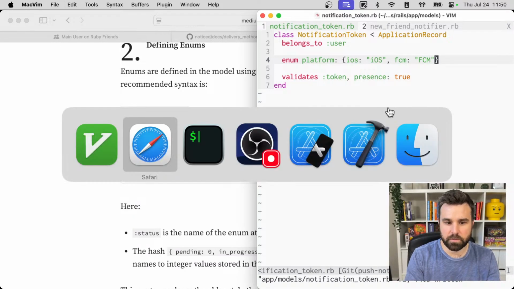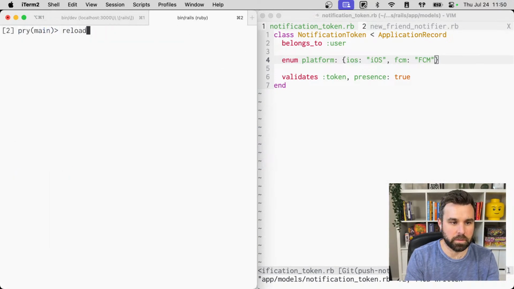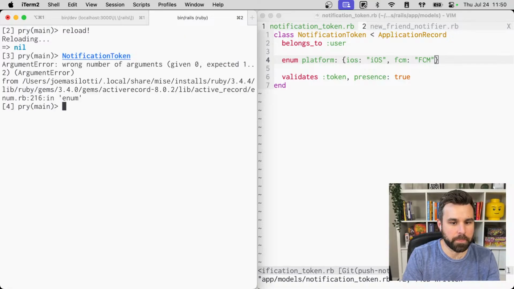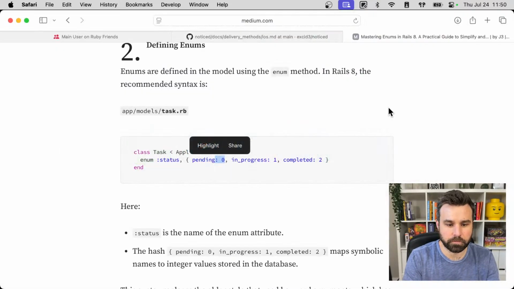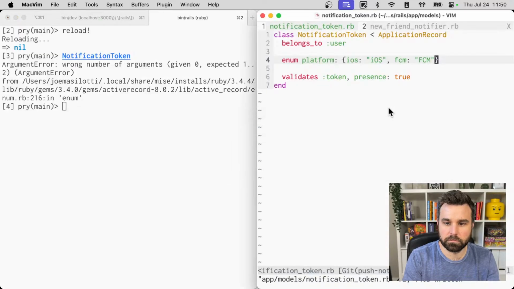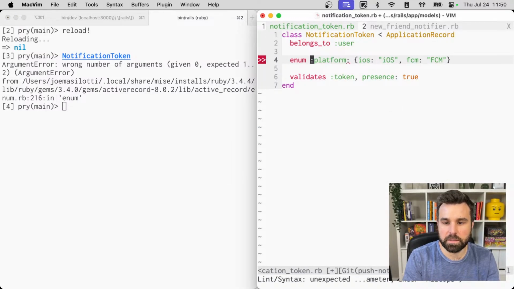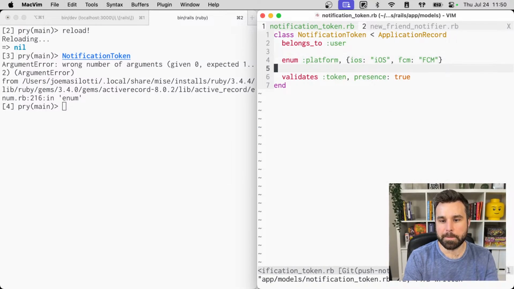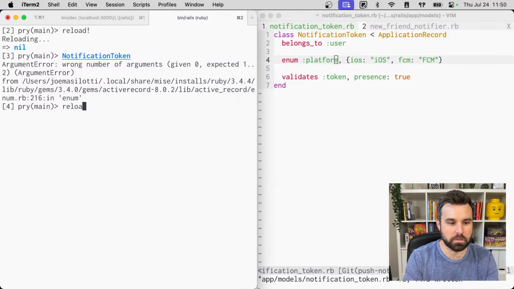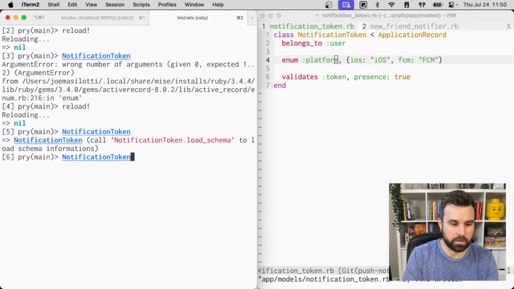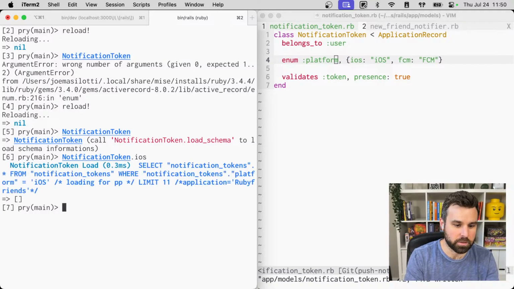I think that's what we want. Reload, given 0, expected 1 to 2. Oh, this is what screwed me up, because that feels weird, that feels backwards. I want to point to this hash, but I guess enum takes multiple arguments. Okay, NotificationToken.ios should give us all the things where platform is iOS.